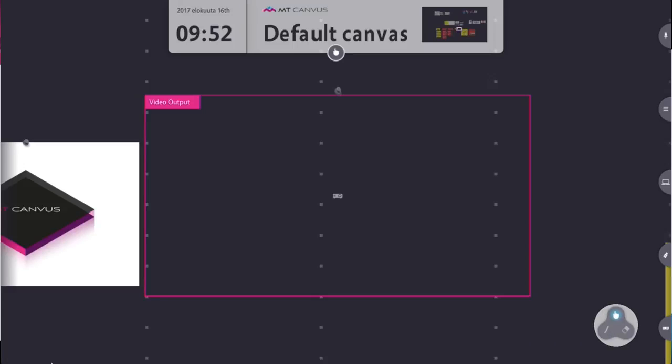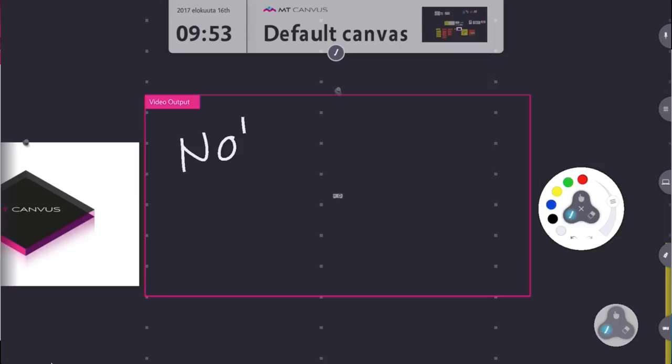So if I switch to pen mode and change my color, white's a really good color for drawing on the background, then I can annotate directly onto the back, and whatever I write inside of this window will appear on the HDMI feed that leaves the wall. So again, if you're trying to drive a conversation with people that are web conferenced in to this video feed, this is a great way of doing agenda notes or items, and you can move that window around anywhere on the canvas and highlight any part of any object or the canvas itself.